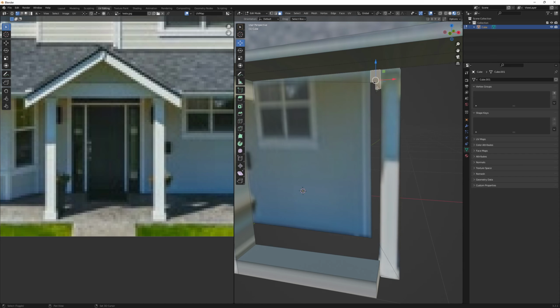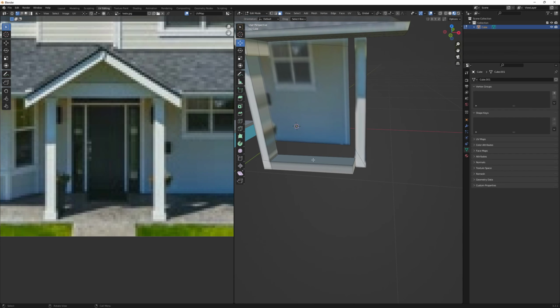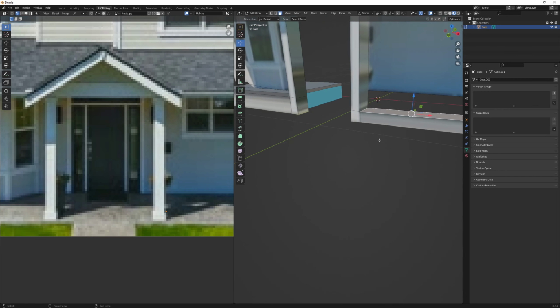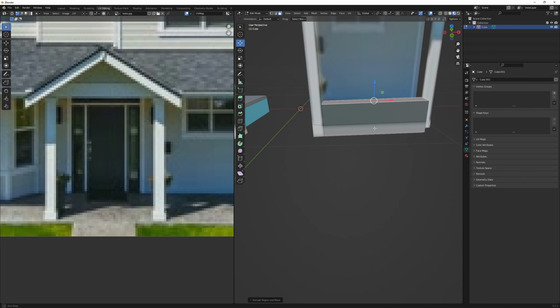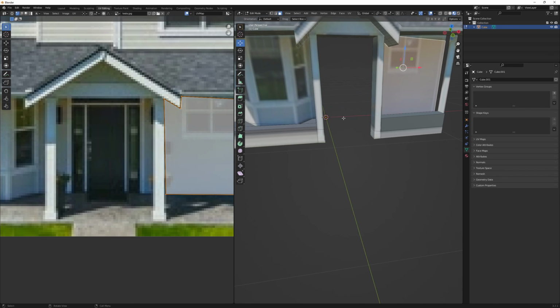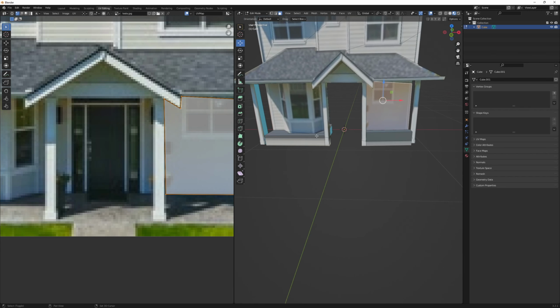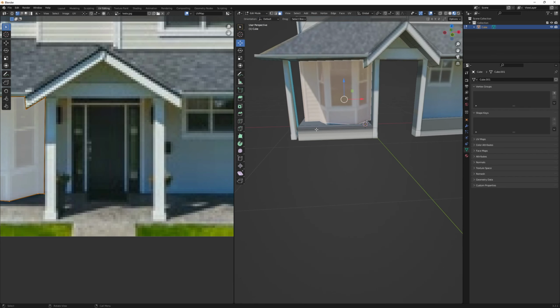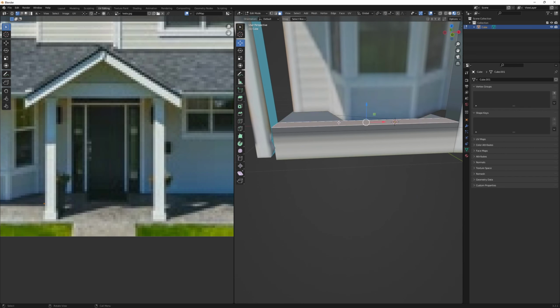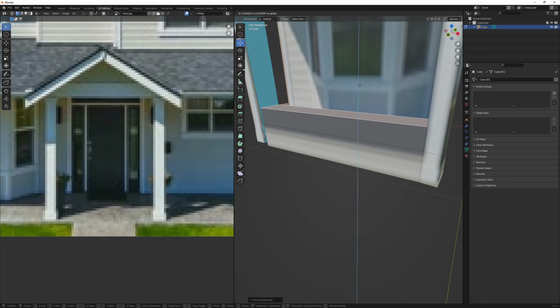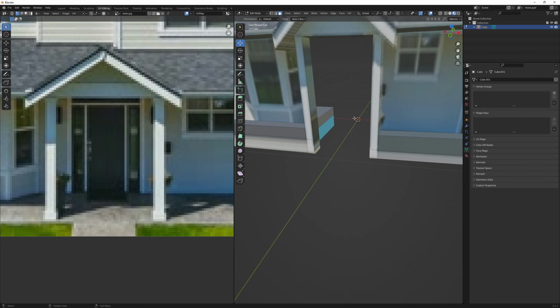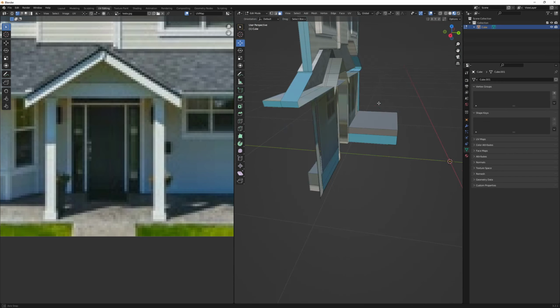Go ahead and select it. X and faces. We'll do the same thing here with this. We'll move this up until it's level, so we can do something like that. So that's quite fine. And then you can see how there's a gap here, and we don't want that. So we make sure we've got the right shape and the right height for our porch. And again, the image isn't quite right, that's fine.